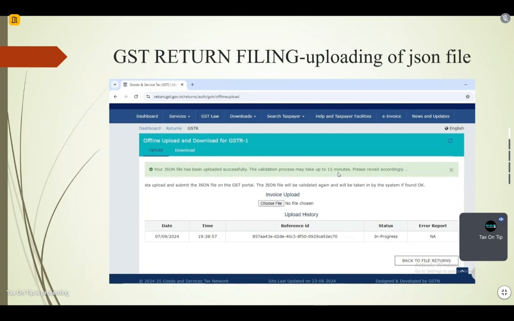Even if the portal shows you that the data is uploaded and updated, and you can file the GSTR1, I still request you to wait for 15 minutes, because we have handled some cases where the person uploaded the JSON data on the portal, or added the invoices on an online tool, and immediately after 2 to 3 minutes filed the GSTR1. What happens is that he is shown that the data is there, but once he files the GSTR1, the data is not there.